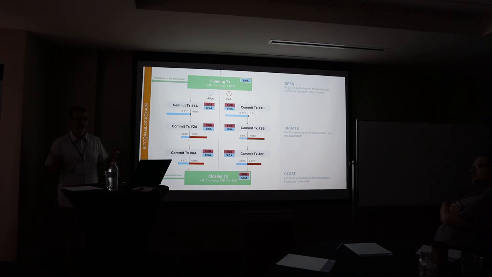Or you publish the transaction and you pay fees that were set maybe years ago. We still have channels that were opened 2 or 3 years ago. If the peer goes away for some time, we may have fee rates that were set 2 years ago when the fee rate was 50 sats per byte or 100 sats per byte.